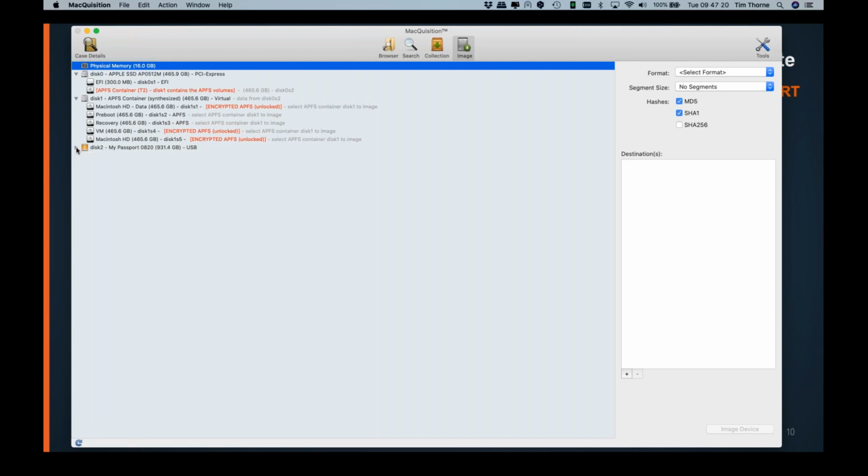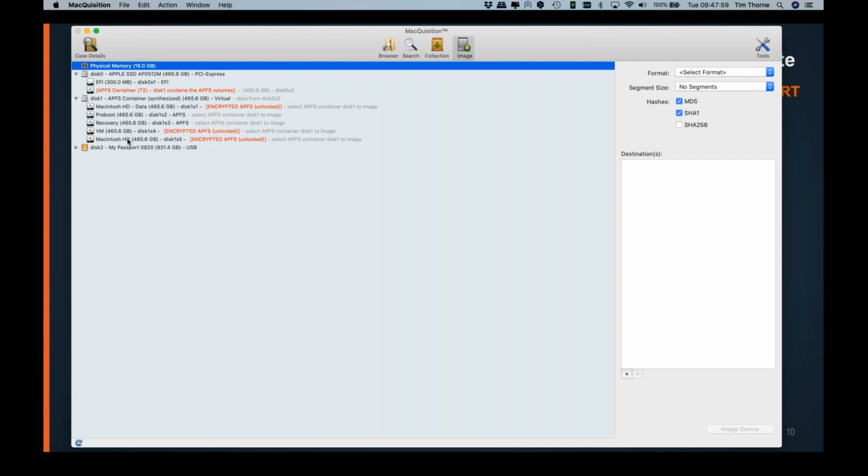We can see that. But above that, mounted as disk 1 in this case, is what I expect to see now with a typical Catalina version of Mac OS. I would expect to see what we're calling an APFS container here. And this data is described as being synthesized. And the important thing to remember here is this is a virtually mounted disk containing these volumes, and these volumes here all share the same unallocated space.